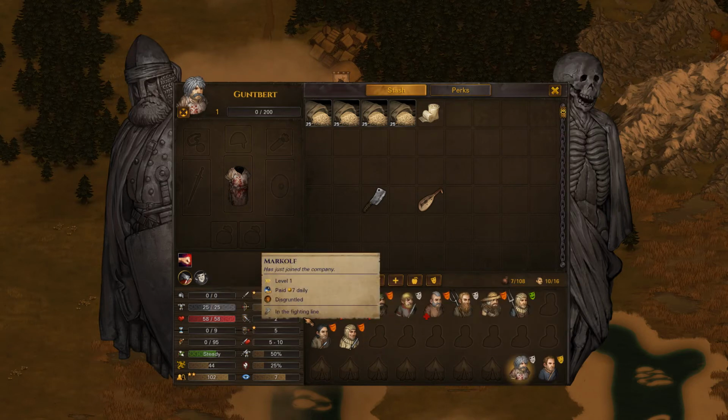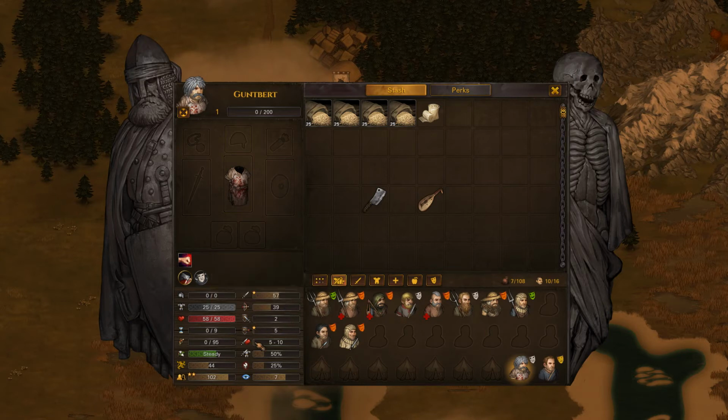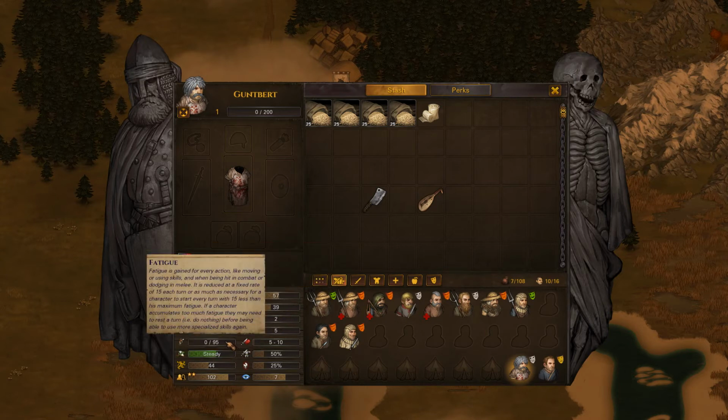He again, theoretically could be someone in the back line with a polearm, where some of the weaknesses are mitigated.